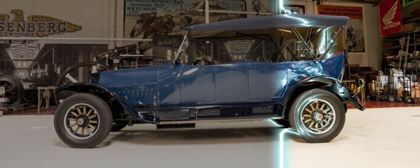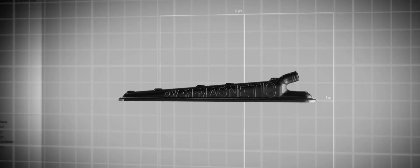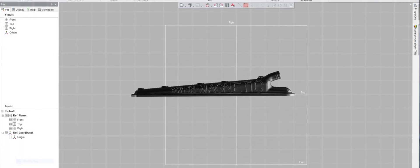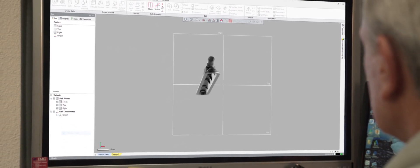Jay gave me the impossible task — fix it. The way we'll fix it is we'll take it off of the car, scan it, go into GeoMagic DesignX, and from DesignX we'll have a math model probably within a couple of hours — maybe three hours — that we can use to start actually making a part through a new cast part.